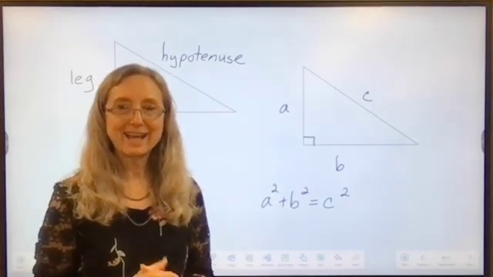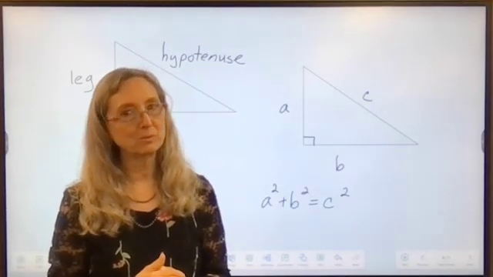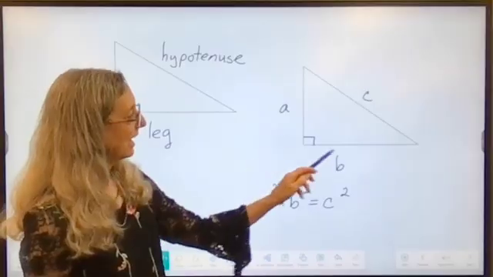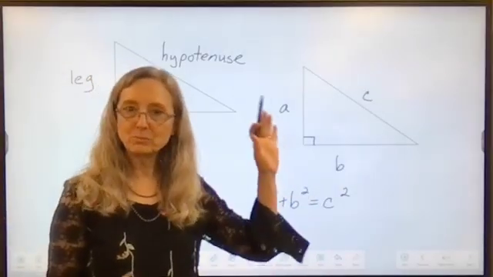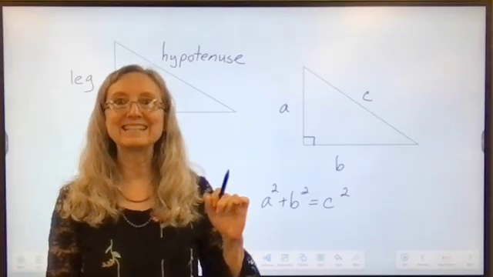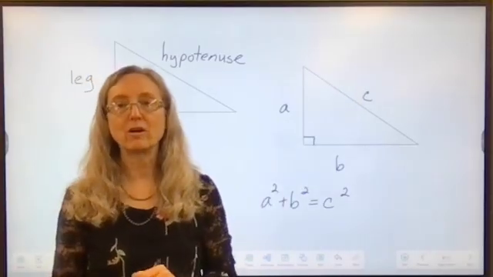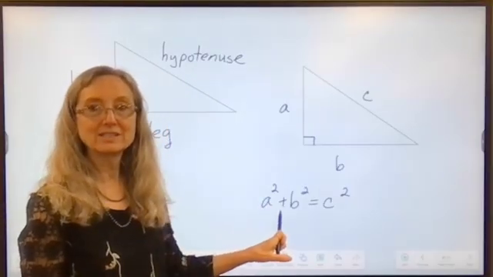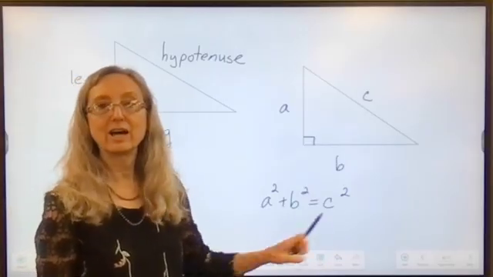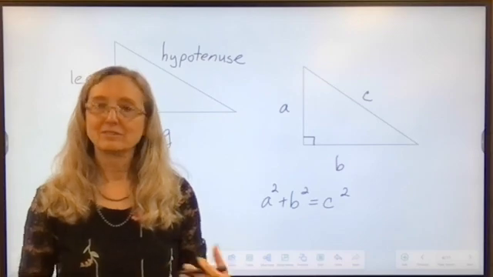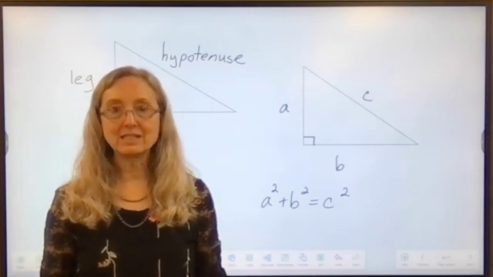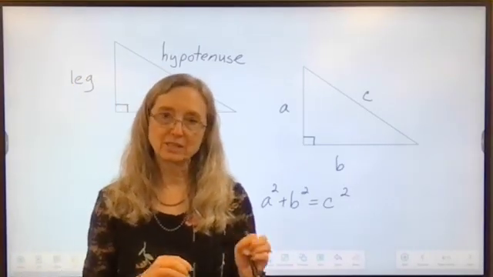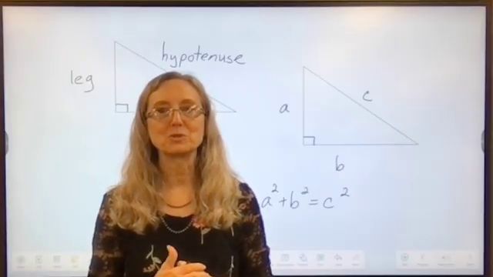Also, the sides have this relationship, which we know as the Pythagorean theorem. If you take one leg and you build a square off it, and the other leg and build a square off it, all the material used to make those two squares will be exactly the amount you need to make a square off the hypotenuse. So that means one leg squared plus the other leg squared equals the hypotenuse squared. You're used to seeing it labeled A, B, and C. Just realize the A and the B refer to the legs. One leg squared plus the other leg squared equals the hypotenuse squared.